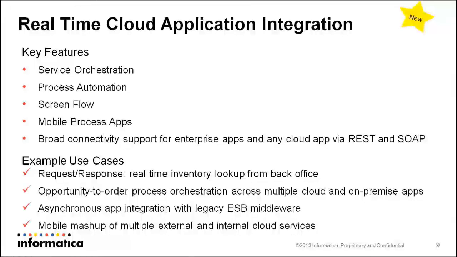The third one is screen flow, and what we mean by screen flow is more of a human interaction. So you have a process that involves human workflows, some human intervention. You are doing things like data stewardship, for example, and you want somebody to take an action on a process before the process moves forward. And that piece is what is supported with our technology called screen flow.